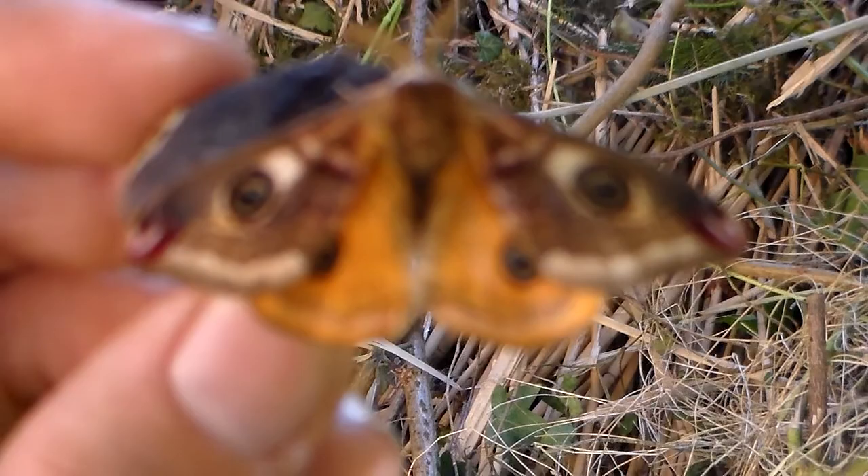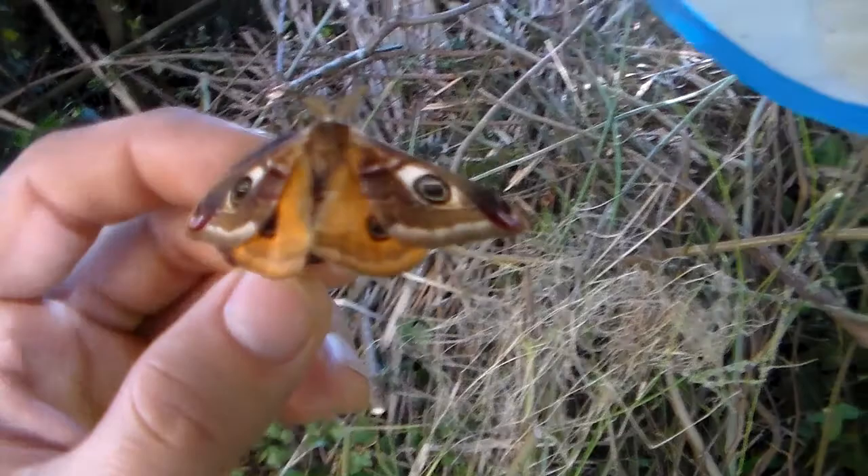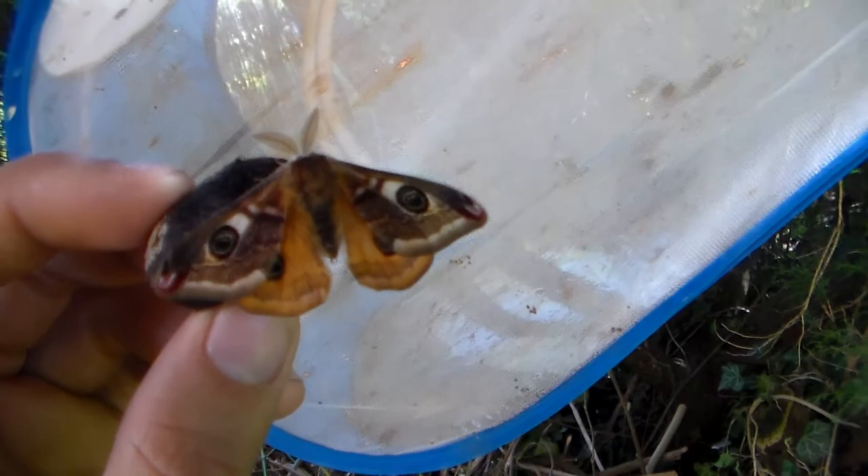We have a male here, and here we have another male. It's difficult to see because they are inside a cage. And here we have a female. I'll film her later. But this was just a small video to show you the beauty of the Saturnia pavonia slash pavoniela. So I'm about to place this male in the cage with the female.